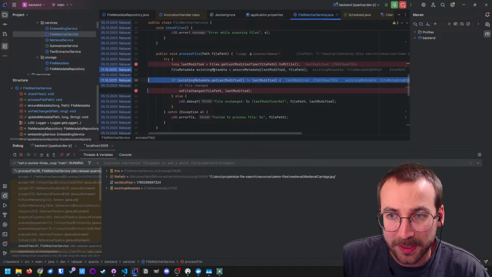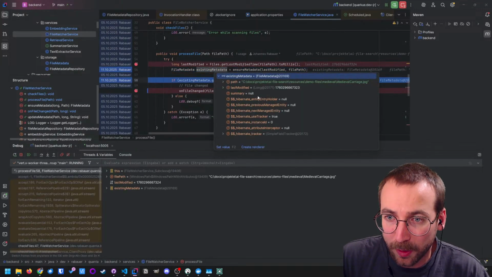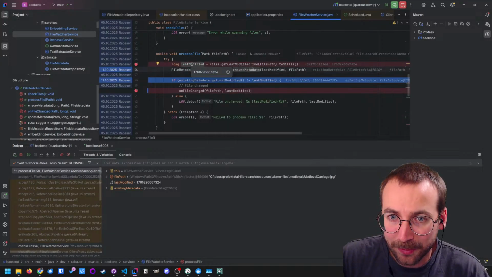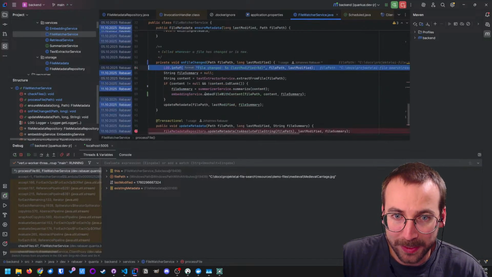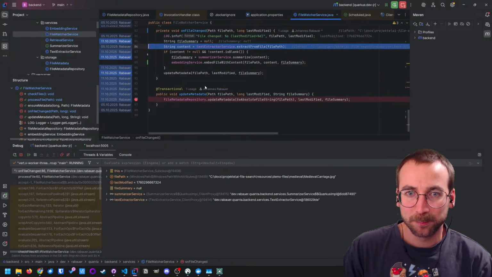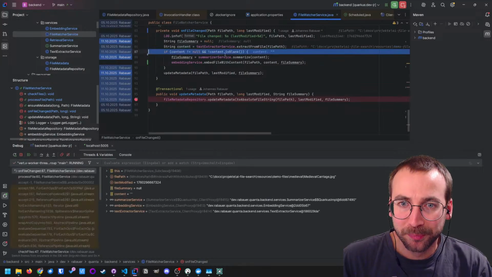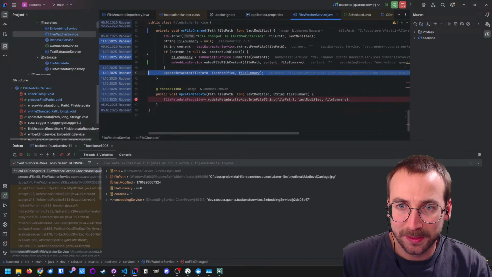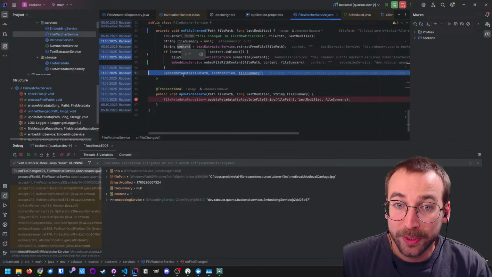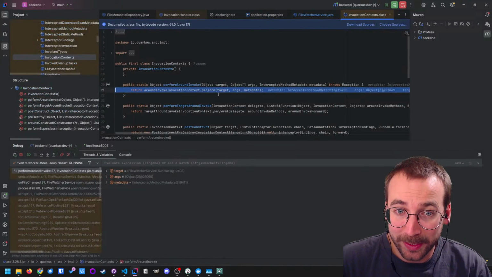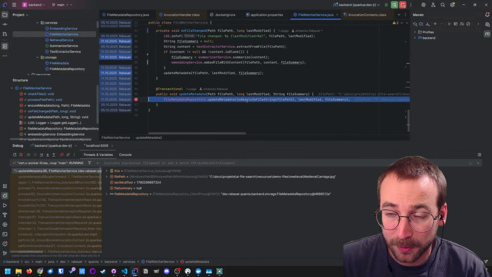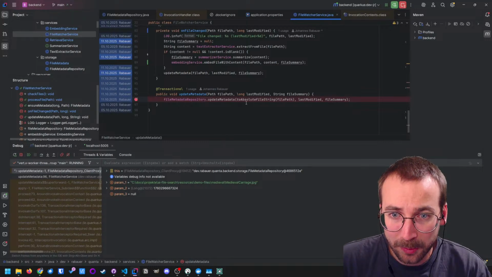So the existing metadata is one off again, right? 323, and last modified is 324. Great. We want to have that on file changed. And after some extraction, some summarization and stuff like that, oh yeah, okay. We update the metadata anyways, because that's what we were here for. Let's go into the update metadata.